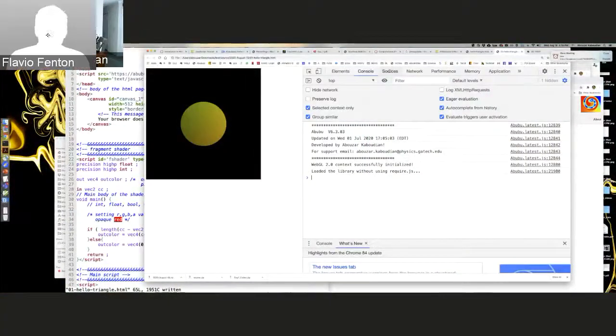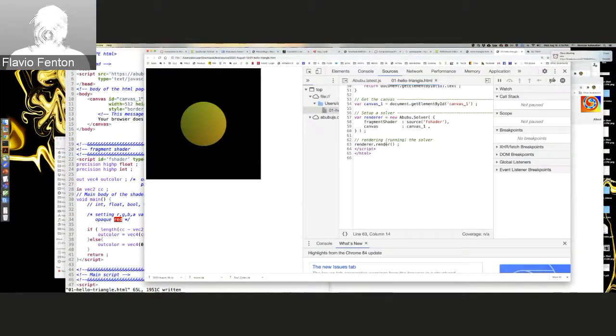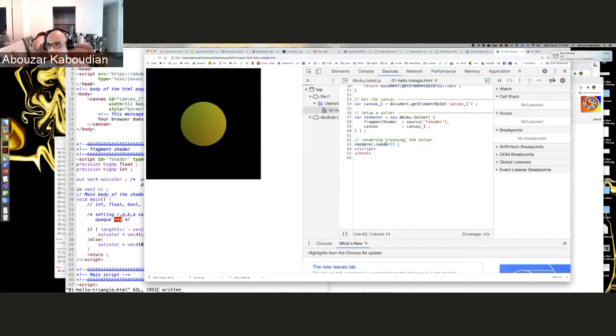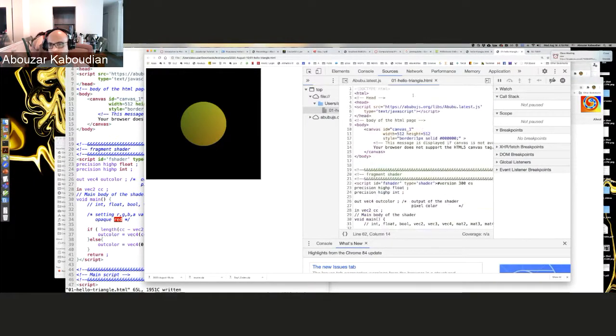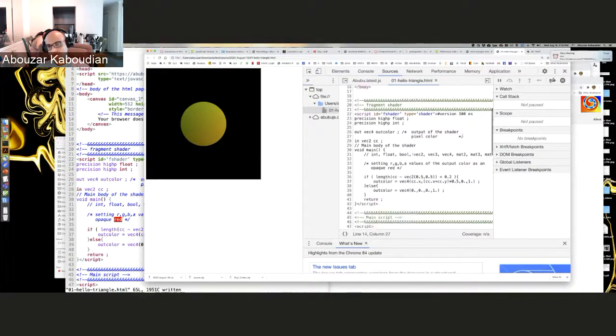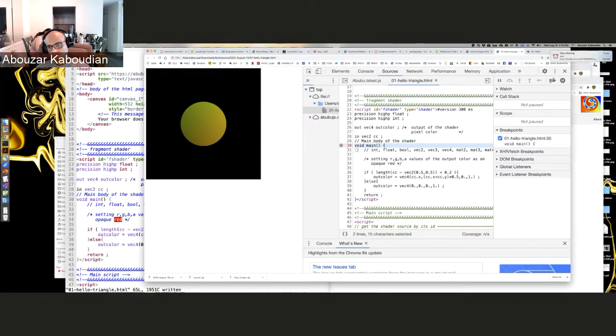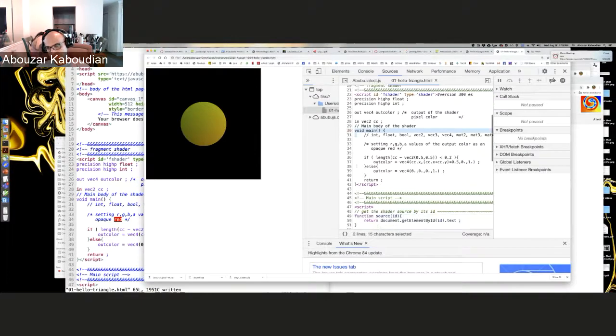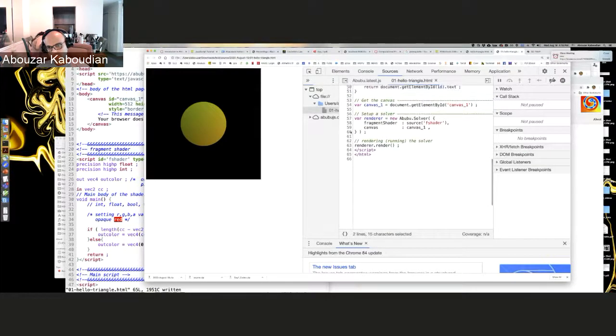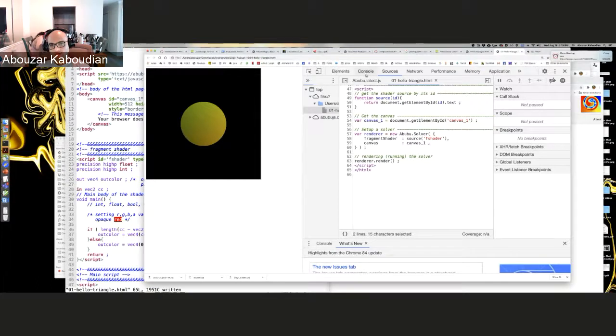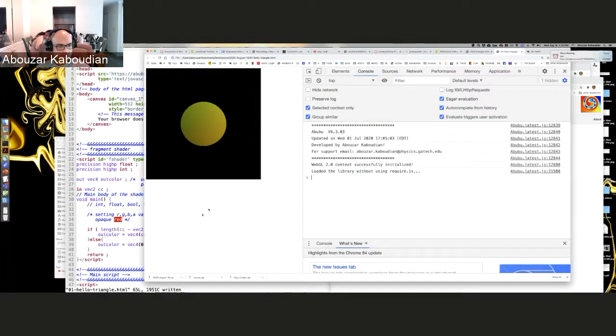So the source code actually can be edited. Right now, I don't know why it has stopped allowing me to edit. But technically, you can start editing the code, and you can do breakpoints in the different sections of the code. In the console section, what we have defined is the renderer.